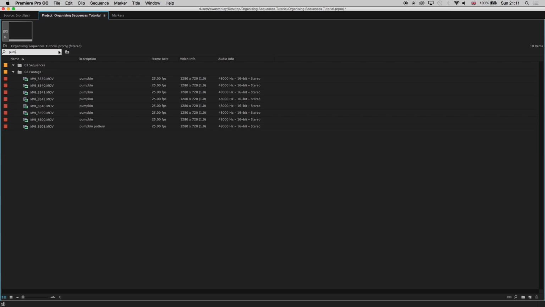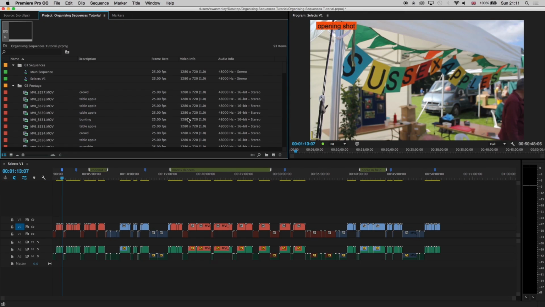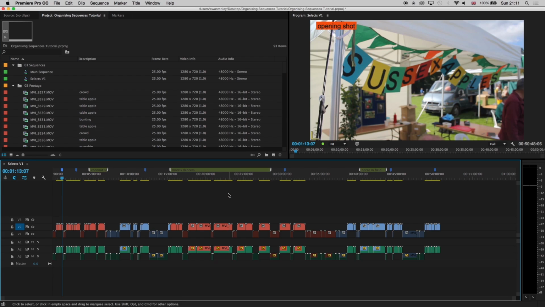And that's all well and good, but as you'll probably have noticed, the way I tend to work is from the timeline itself. So what I want to do is find in the timeline all the clips that have the keyword pumpkin attached to them. Well, the way to do that is to use the find function.